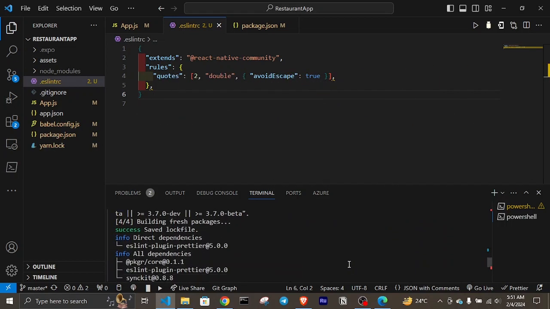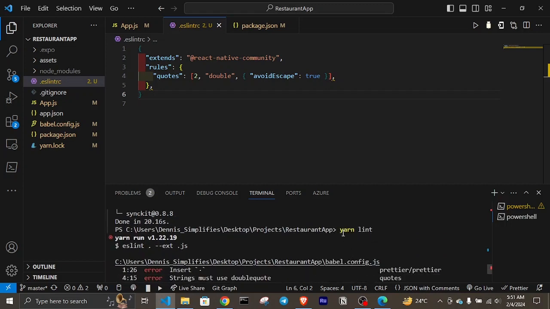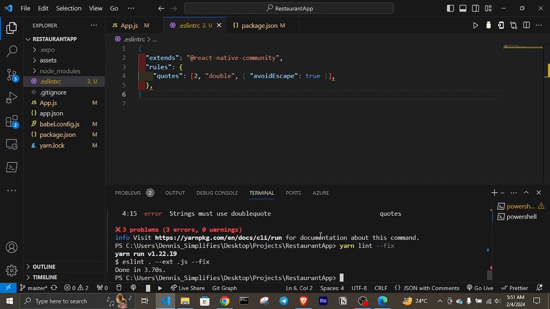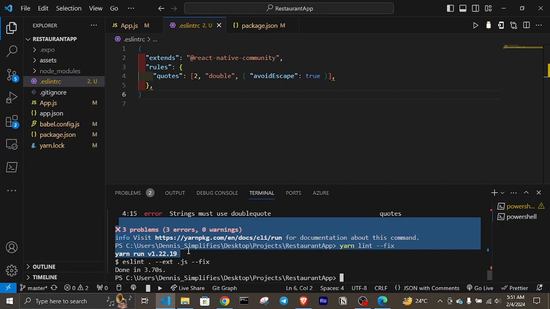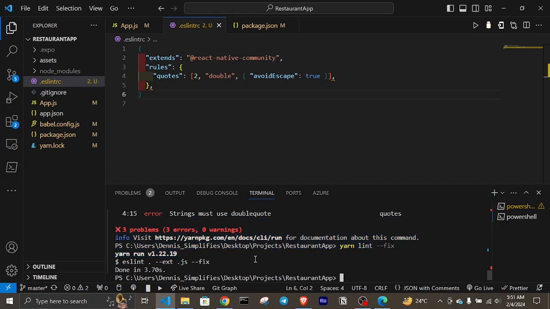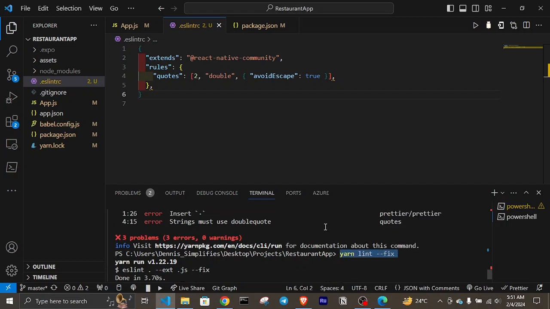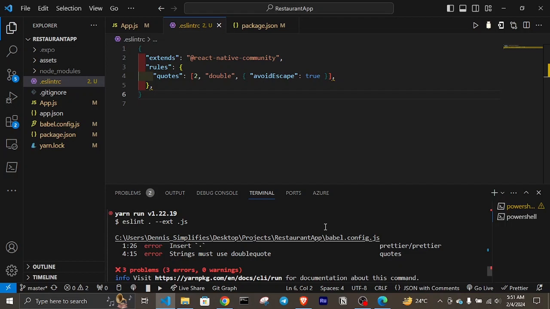Now remember, the yarn lint command is only going to show us where our errors are. But to fix the errors using the same lint, what you do is you type in yarn lint --fix. Now this command is going to fix all your linting errors in all your JavaScript files.